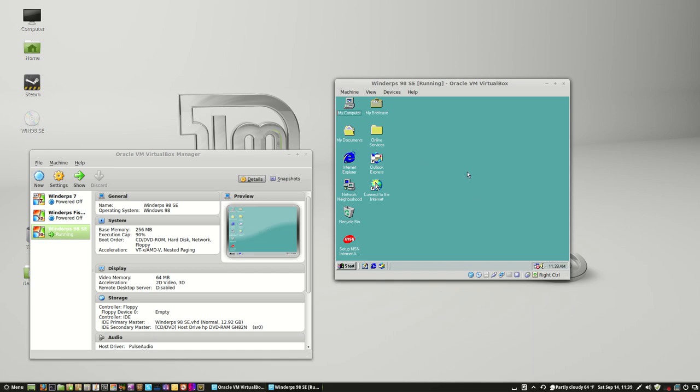Alright, shall we try to run a game? Now, you're going to have to go through some driver stuff. Well, let's see, should we run a DOS game or what? Something that's not going to really stress Windows very much, because I don't have all the drivers. Now, I think Windows 7 ran better in this. It was put in Duke Nukem 3D, which was still a very popular game when Windows 98 released.